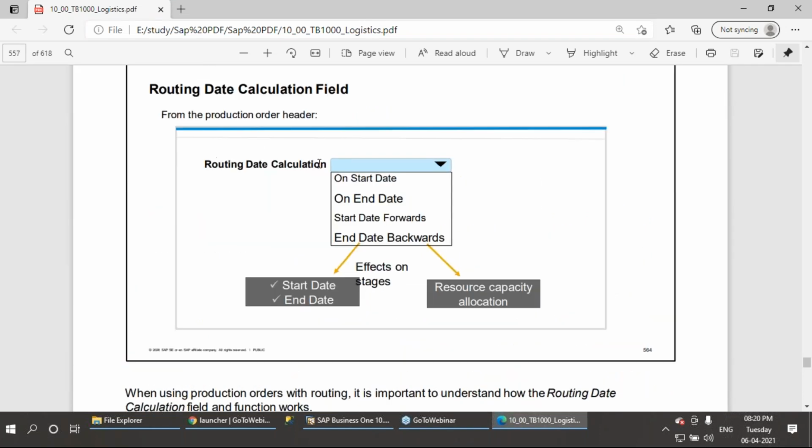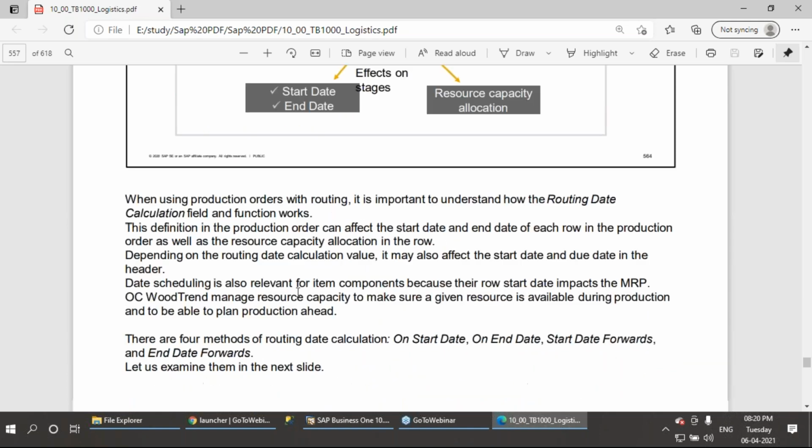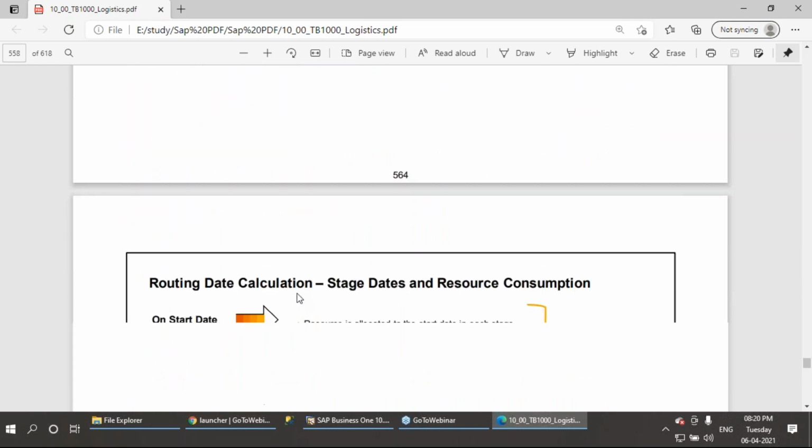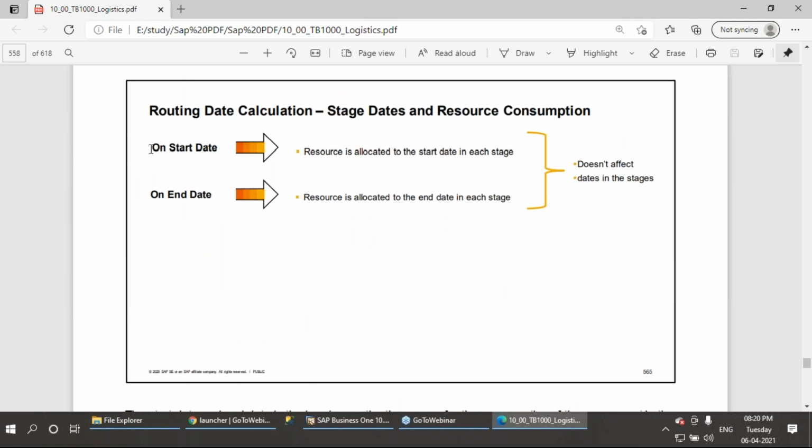Then routing date calculation: on start date, end date, start date forward, and end date backward. So how will it affect the system? System is representing on start date calculation, resource is allocated to the start date in each stage, and does not affect date in this stage. And resource is allocated to the end date in each stage.